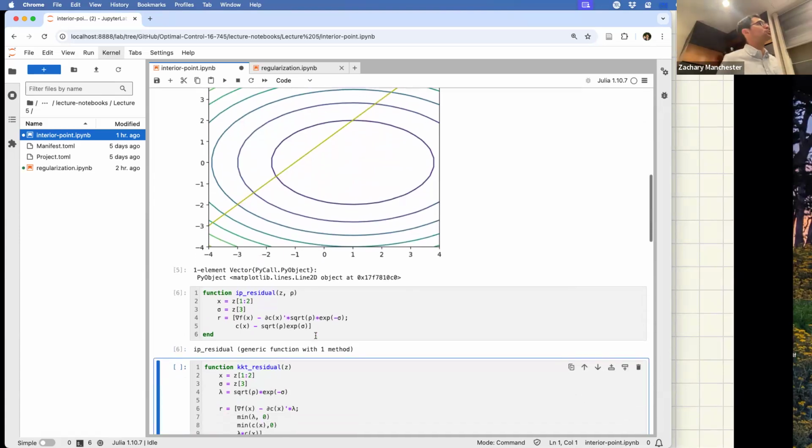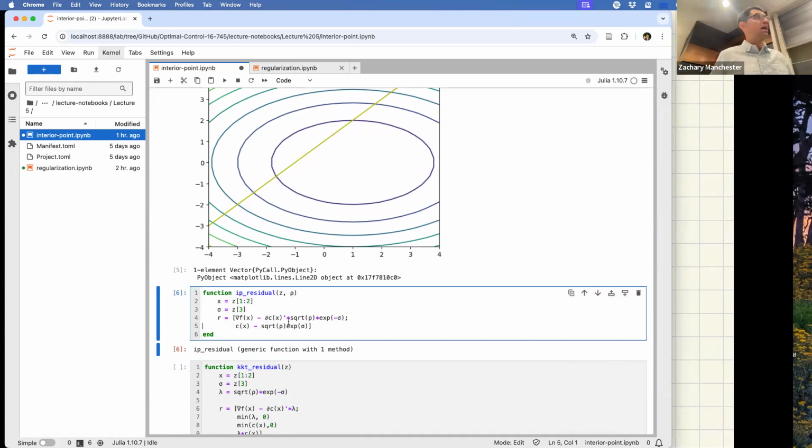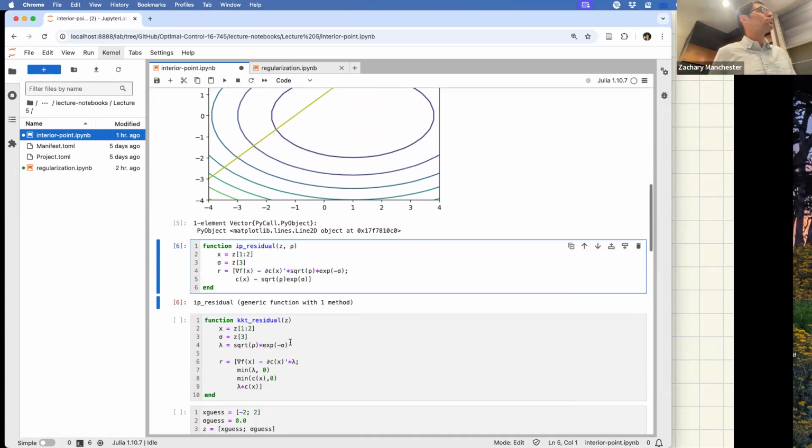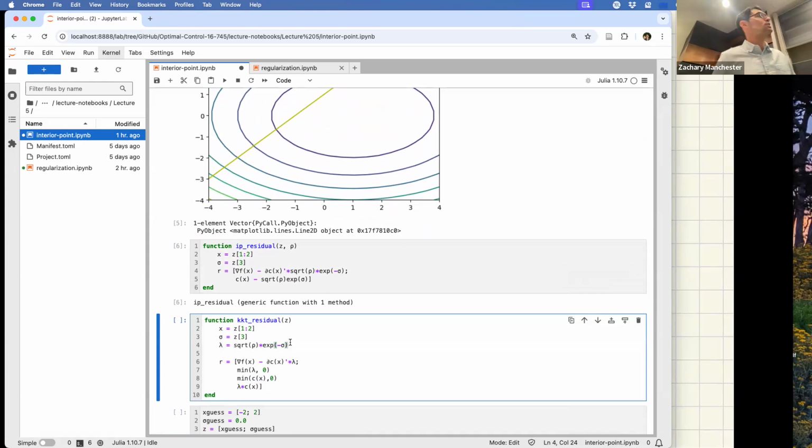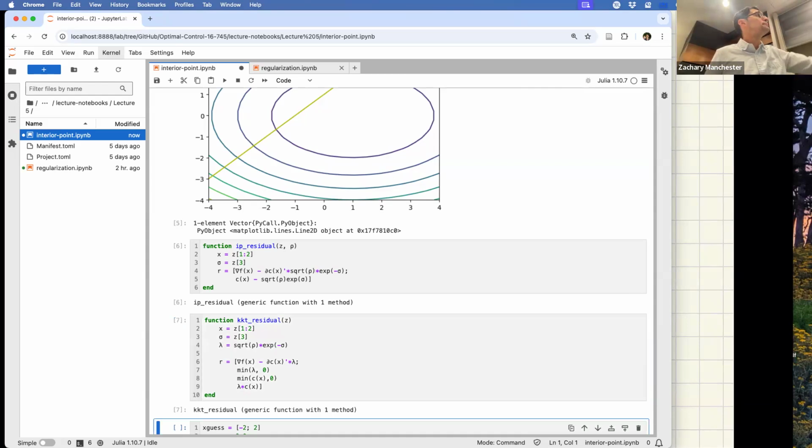And now I'm going to write down a few things. So this is exactly what we just wrote down. This is the residual function. These are the first order necessary conditions that I need to be 0 for this log domain interior point method to work out. What we just wrote down is the two lines, right? Cool. And then I'm also, just for our own educational purposes, going to write down the true exact KKT conditions as well. And we're going to check these to make sure we hit them, right? So this is, again, the stock KKT conditions that we've already seen.